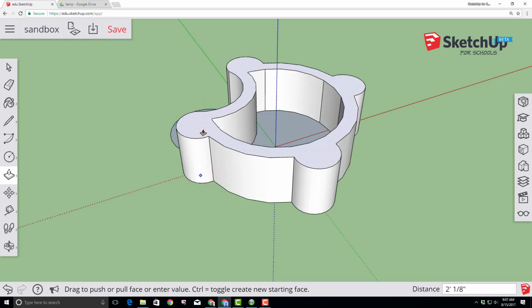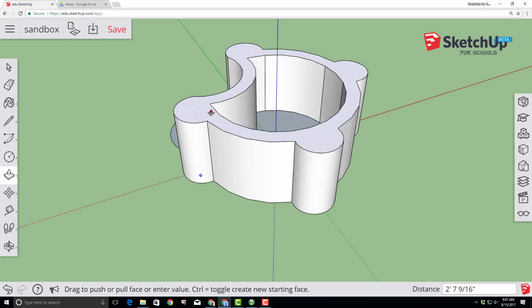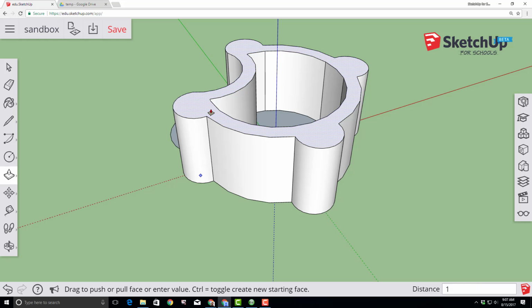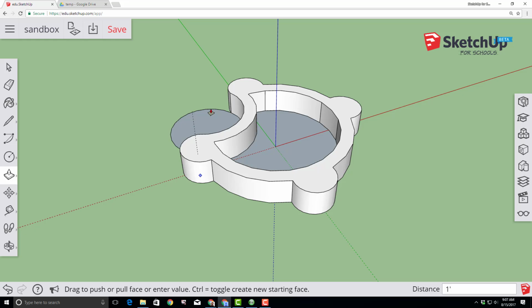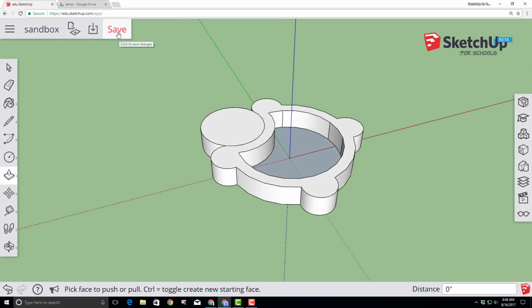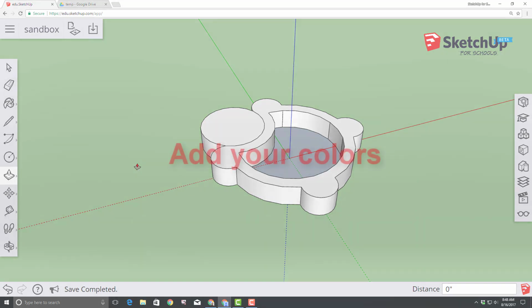When you click, make sure you let go to leave it wiggly, and you can see it's instantly creating a 3D shape. Type the number 12 and press enter, and you will all of a sudden have a 12-inch or 1-foot tall turtle sandbox. Click on the head and lift it up as well, and then simply touch one of the endpoints in your project and it'll be the same height as the body. Let's make sure we click save so our progress is stored on our Google Drive.